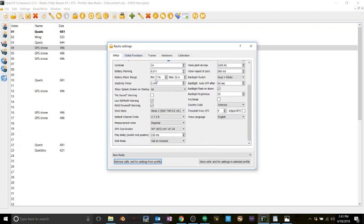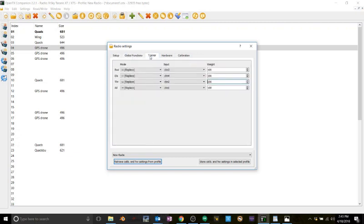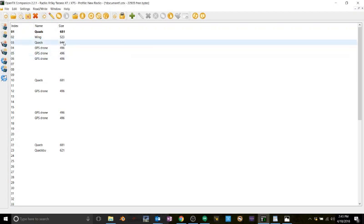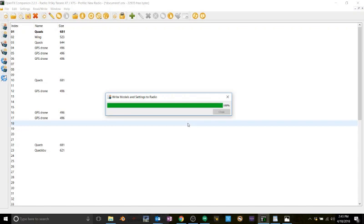I'll let you guys look through it. Everything I went through in that video is in here. Okay. Very handy to have all of this stuff in here. All right. Hardware, blah, blah. Rudder, elevator, blah, blah. So yeah, same stuff we went through yesterday. Very cool. So before you exit this, you definitely want to make sure you send the stuff to the radio. Hit write to transmitter, bam, and there you go.